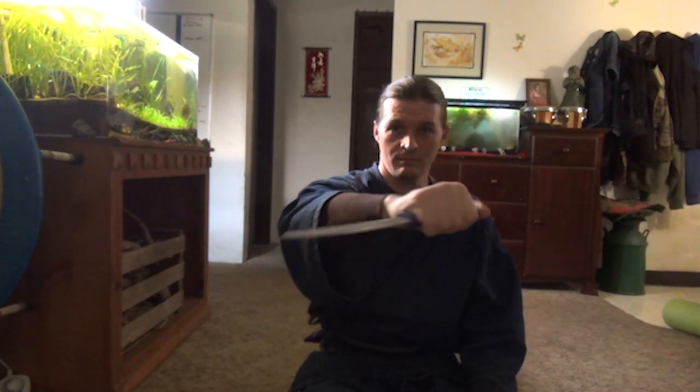Right? Now we're going to transition to the second hand position, gakuteuchi. Gakuteuchi, the reverse hand for striking. The transition is very simple. We're going to use the momentum of this cut to pivot the knife into this new position. So we're going to talk about the position first, then we'll spend time on the pivot.